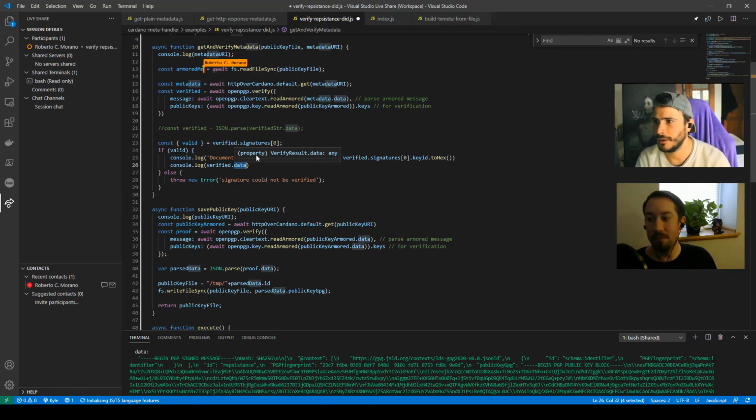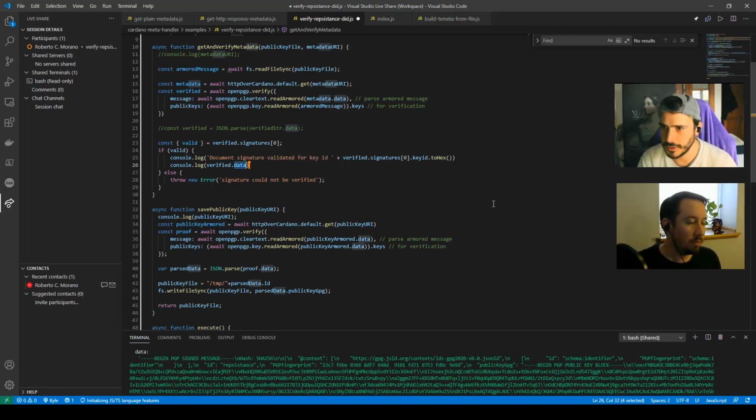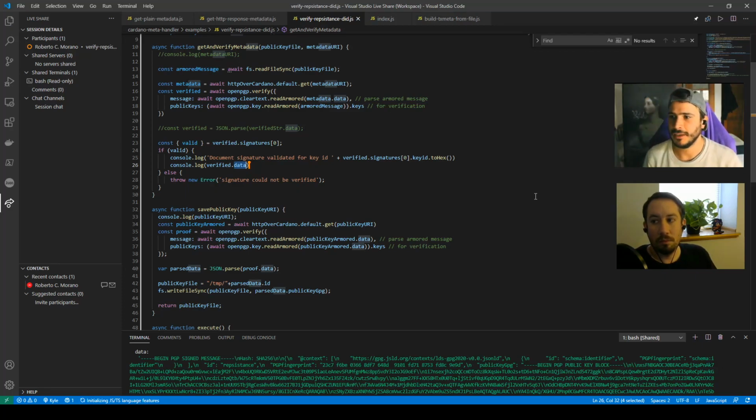Armored message or something like that. Message, metadata, data, and so on. Yep, we can bring up the screen for now. Verify data. Yeah, this should... what should happen is that it will print the JSON object where we extracted the public key from, and say that it's a valid message. And I think it will work like this.